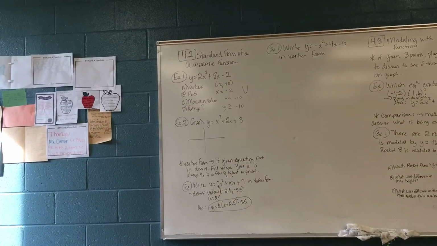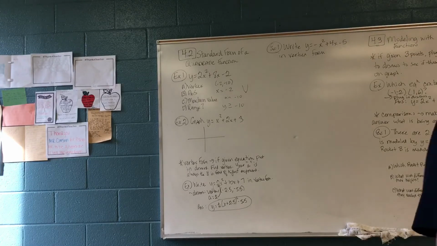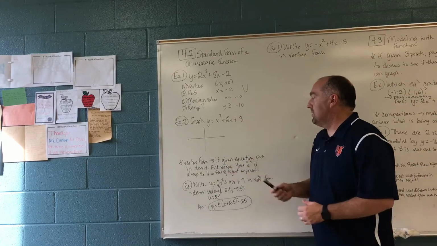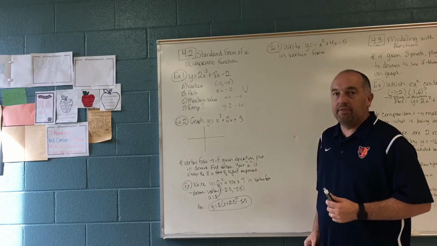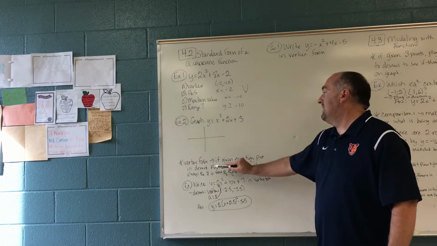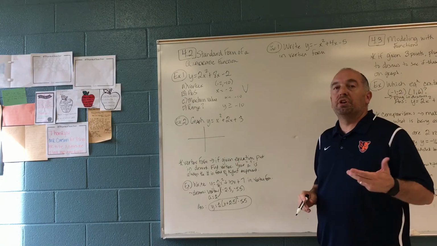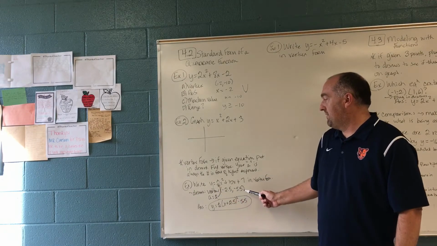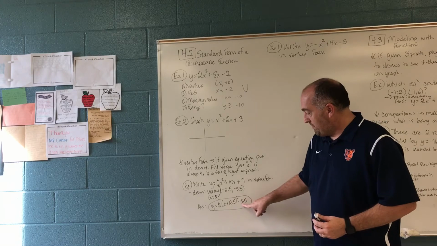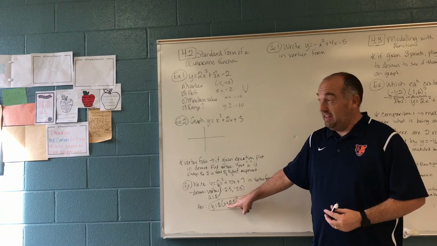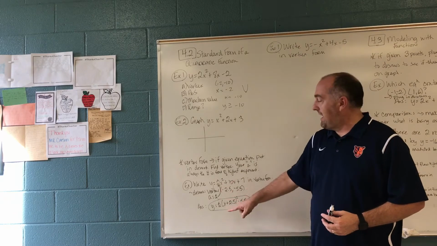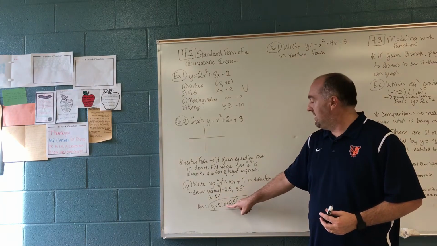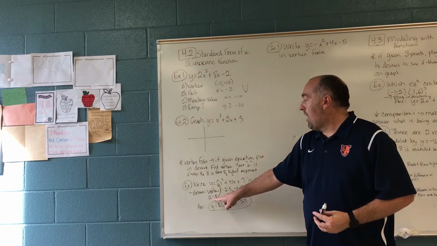All right, the next thing is not an example, we're going to talk about vertex form. So this is the new thing for today, so make sure you pay attention. If given an equation, notice right here, that's the equation they gave me, okay? Then you put it in Desmos to find the vertex. So like for this problem right here, we'll do it in a minute, but the vertex was -2.5, -5.5. So then I can fill out this part right here. Remember, if it was really x minus, a negative makes a positive, so that's a positive there, and this stays the same. Then all we're doing is finding the a.